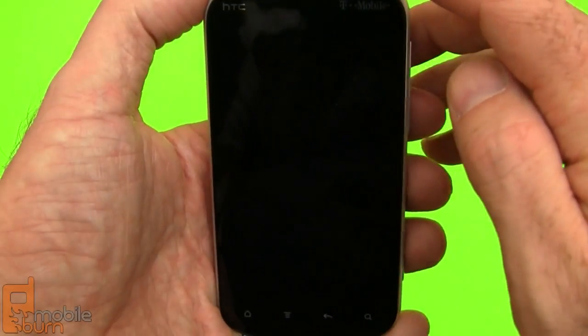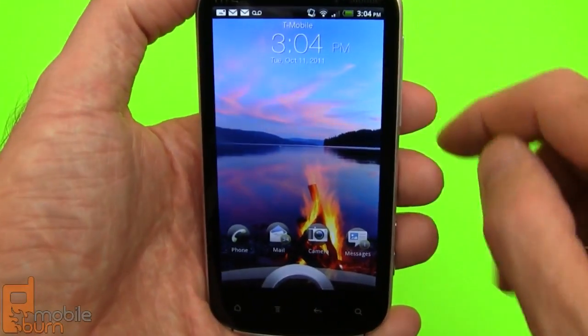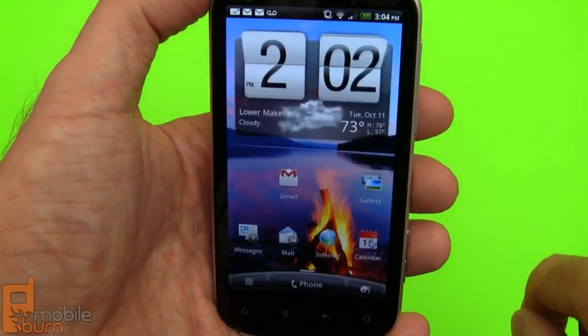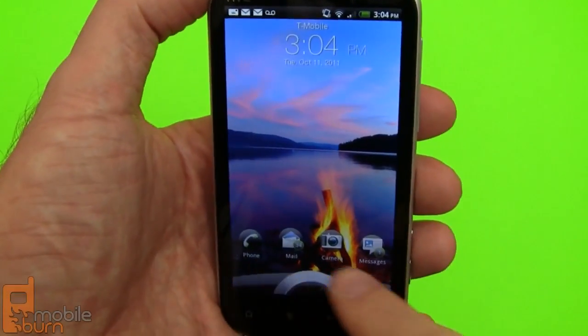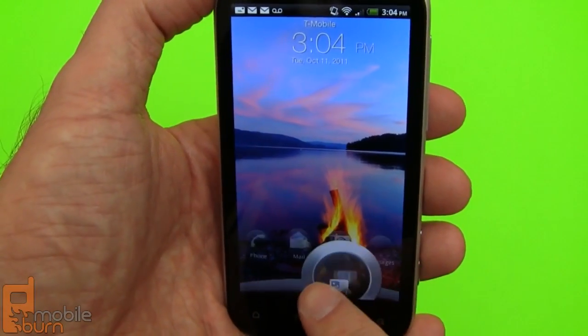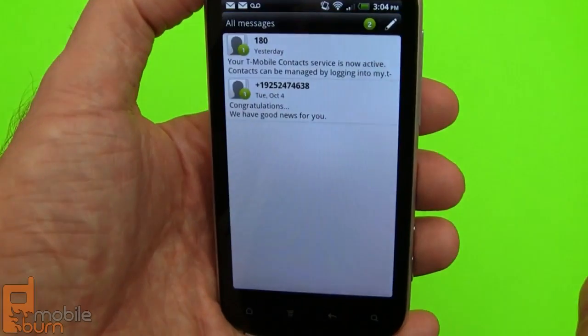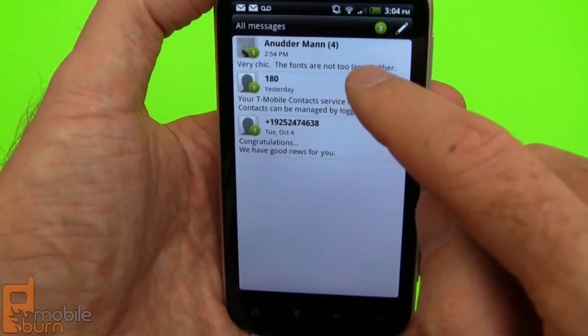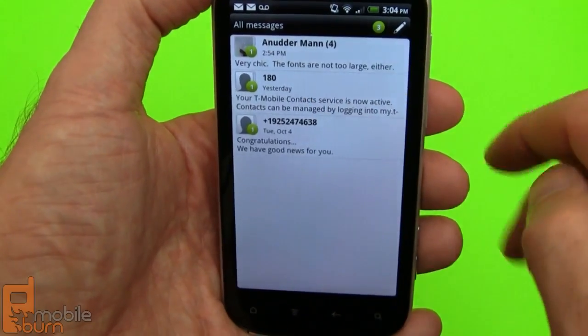Pull up the lock screen so you can see how that works. What you can do is either drag the ring up to the top of the screen, or drag one of these configurable shortcuts down into the ring, at which point it automatically loaded that application. In this case it's the text messaging app. You can see our inbox here.